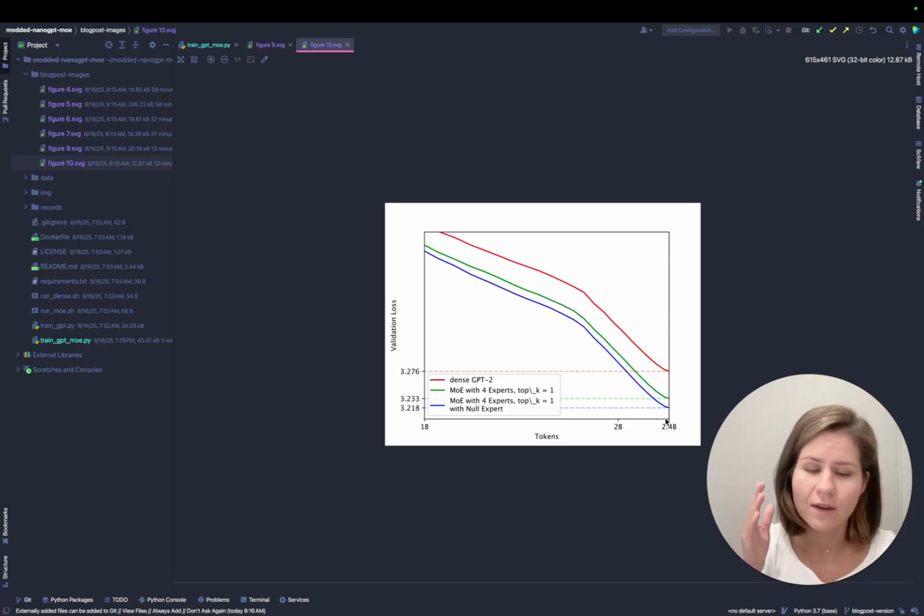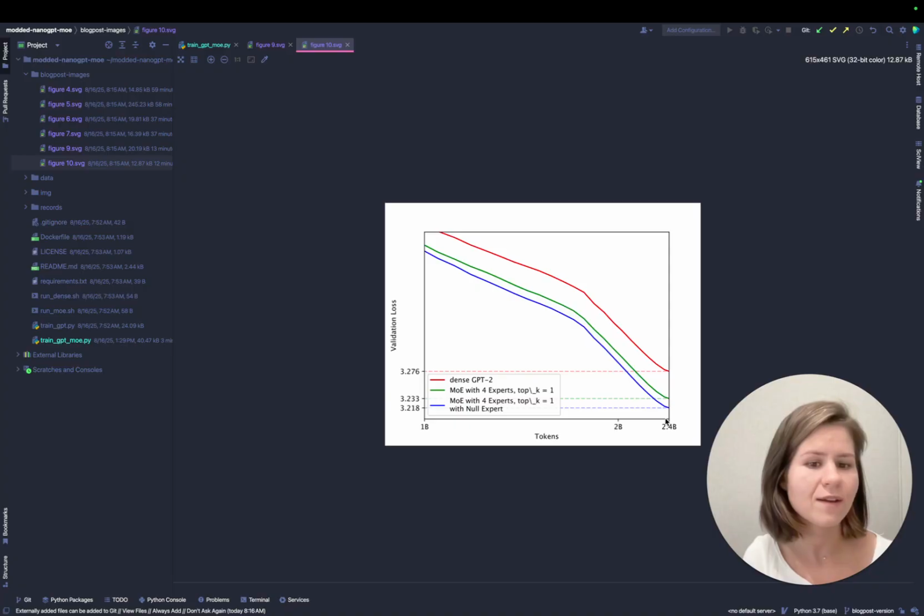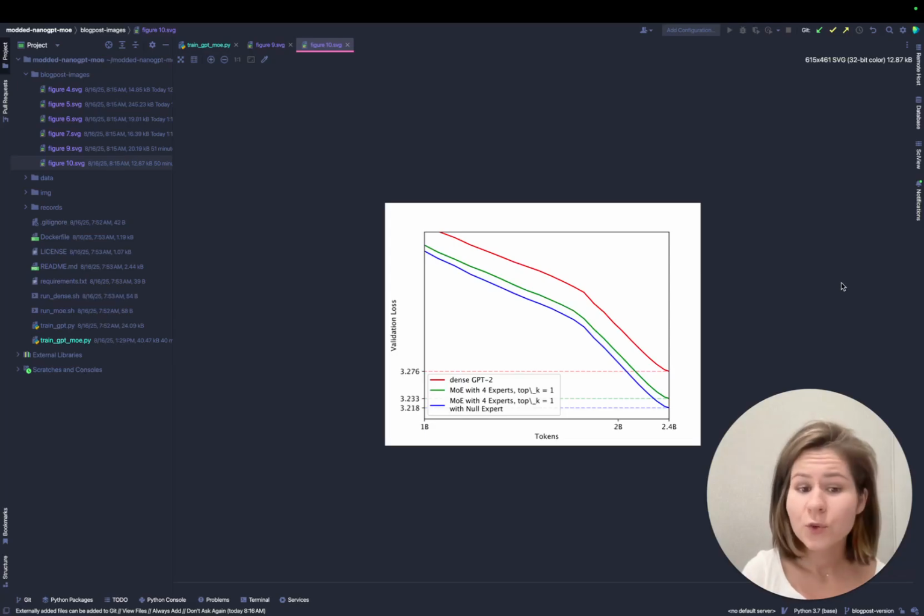You have an MOE model trained with this tiny number of experts for no increase in the compute budget compared to dense models, so top key 1, and you're beating it with a 2%. And notice that we didn't have to spend time tuning hyperparameters or perform those batch size sweeps or increase the number of active parameters. So now you know for yourself that MOE models are tricky, but they are real once you make them right.